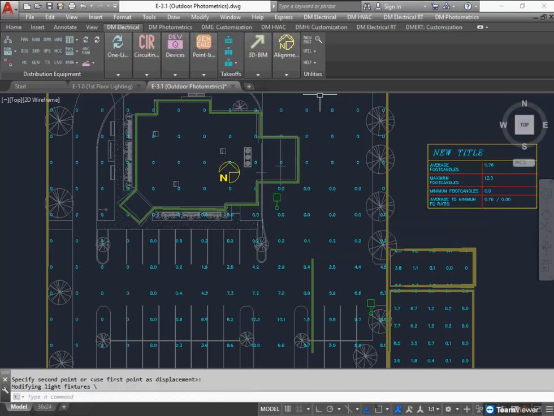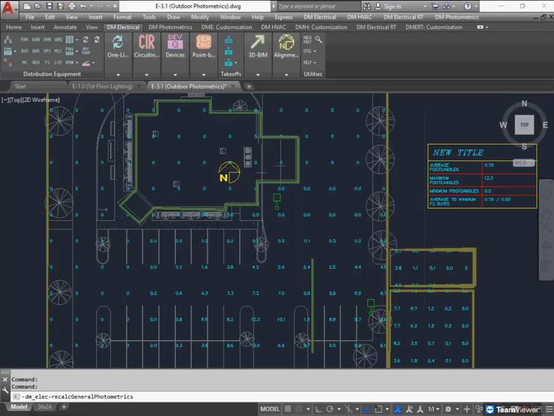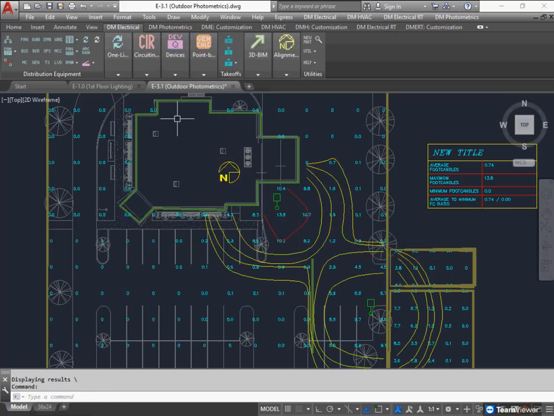I'm going to put it here so we can see that it's going to cast a shadow over here as well. In the calculation, you can see, okay, inside the building, it's not listing the foot candle levels at all because the building goes down to 0, so it knows you don't really care about those. And then obviously it's blocking the light going this way because the building's in the way.